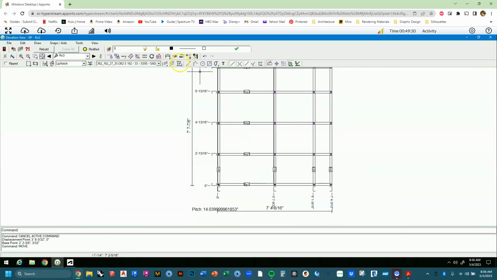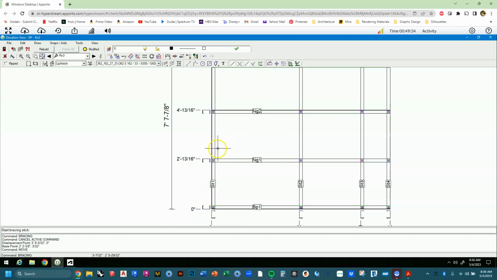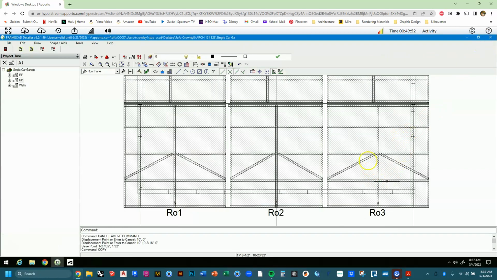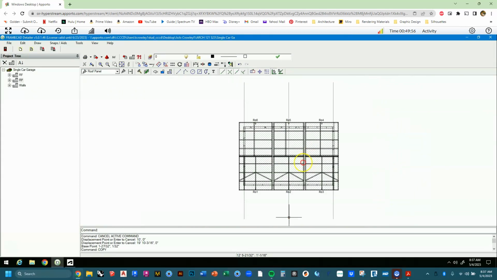Now I'll do place bracing, and that's going to go from here to here, and then here to here. Okay, hit escape a couple times. And let's close this. So we're just cleaning everything up. Everything's going to look nice and tidy once we're done.